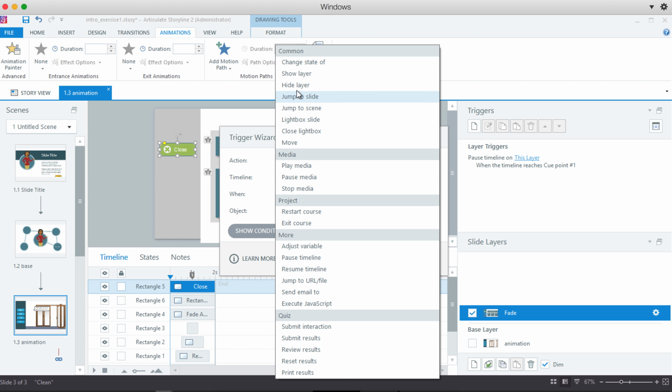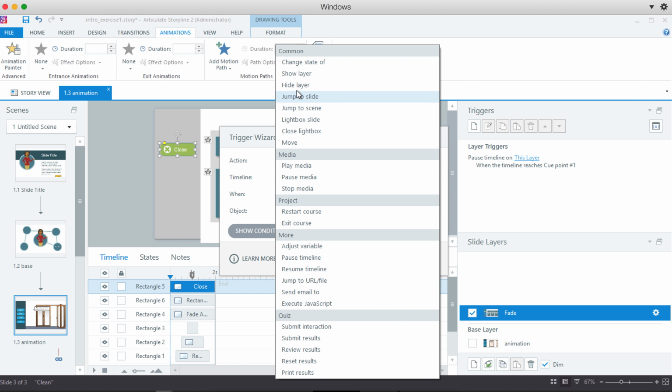So I click fade in, everything appears, fades the way that I want it to. When I hit close, it just disappears. That's perfectly fine, but that's not what this exercise is, and that's not going to, I don't know, make your learner all excited and stuff. So exactly what you think you need to do at this point is what you need to do.